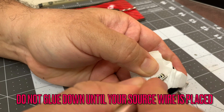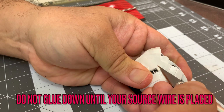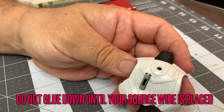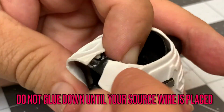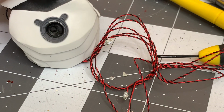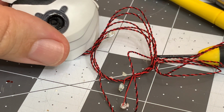So just a quick reminder, once you get your armor entirely configured to the switch that you're working on, or if you don't have one, it's just going to be easier, don't glue down the armor yet. And remember, we're only going to be gluing it at the bottom and on the side. You don't want to glue it down yet because you want to make sure your power source is going to be connected, or I should say your lead to the connecting board. So you want to make sure that your USB or your battery wire is installed first. Then you can glue it down. In the meanwhile, you can still run a test. Make sure your board is working. And be careful with those connectors when you are testing it, pulling them out and reconnecting them, because you can bend those wires.